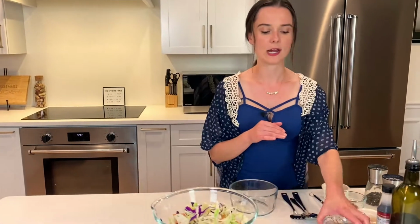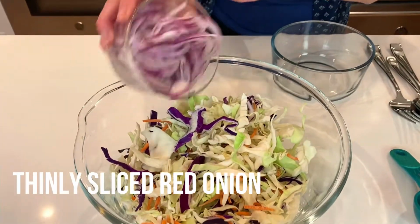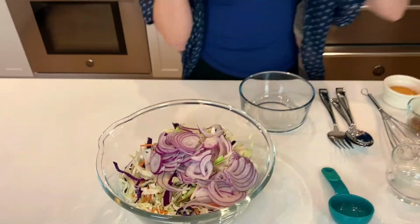So I always like to add just a little extra flavor by adding some thinly sliced red onion. And you don't need to do this, but I just think it adds a really nice extra dimension, and I'm always a fan of adding onions. You can leave it out though if you don't like your onions.